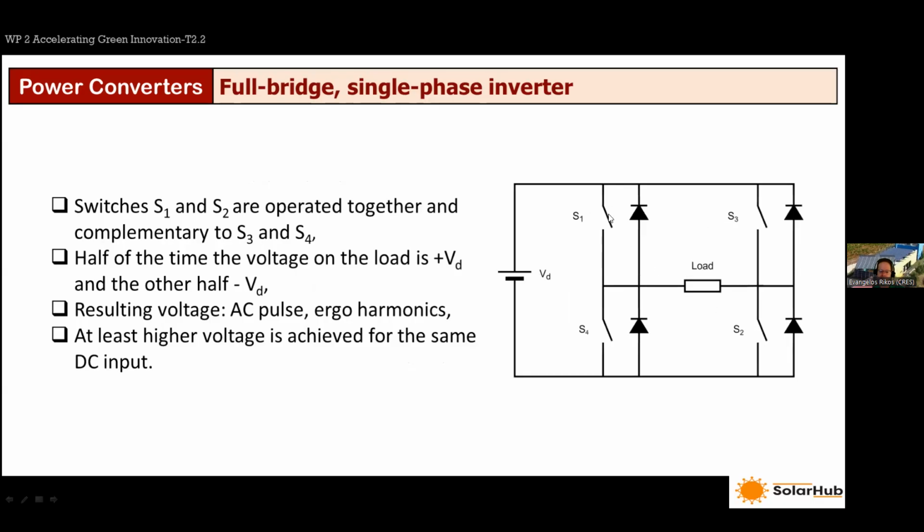So an improvement over this topology is the full bridge single phase inverter, in which we have 4 switches, also operated complementarily. Switch 1 and 2 are on, and switch 3 and 4 are off. So when 1 and 2 are on, you have a current flow through this path, and when 3 and 4 are on, you have a reverse current flow. And even though the current flow through the DC source is always constant, in one direction, the current flow through the load is alternating. This is better in terms of voltage level. You have a higher voltage achieved here. You still have the problem with harmonics, however, because you still have a square waveform as the AC voltage on the load.